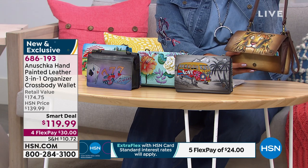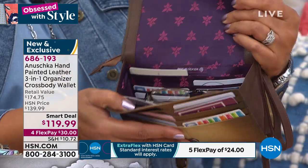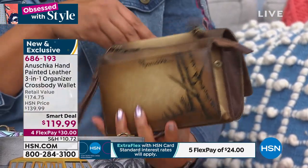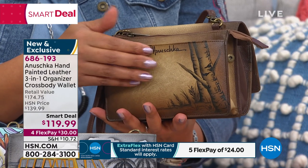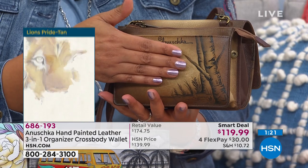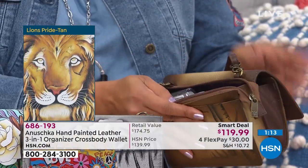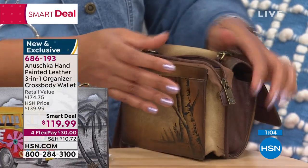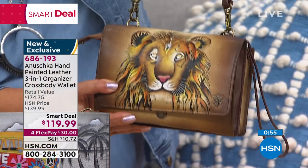You've got to get this home to see it in person. You have 90 days, but don't miss out on Lion's Pride — it is the most popular and most limited. So many different compartments — this is an organizer for your credit cards, readers, phone, and it has RFID protection so you can put your passport in here. RFID means there's a little security guard inside the purse blocking your pertinent information from getting into the wrong hands. Criminals can come up with fancy equipment, put it next to your bag, and steal your passport or driver's license number.